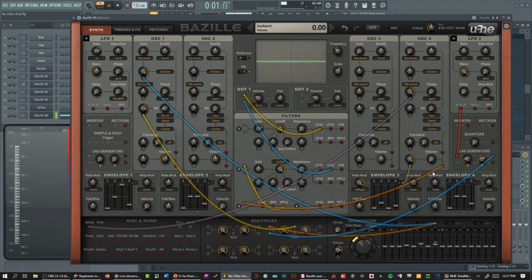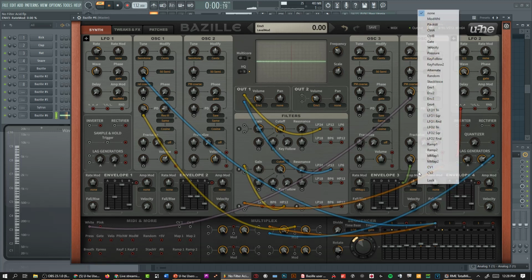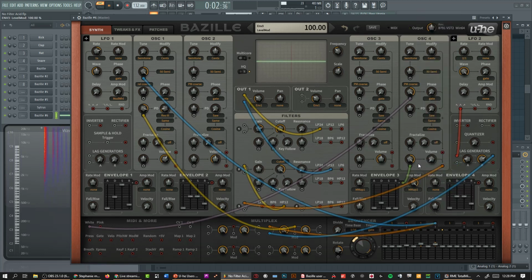Now I just need to send the sequencer to somewhere. So let's send it over here. Come on.